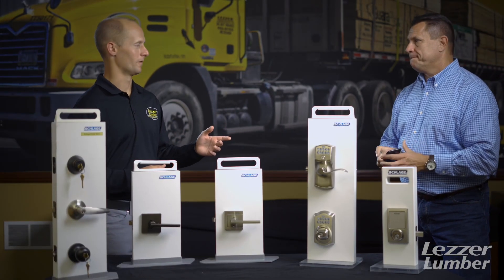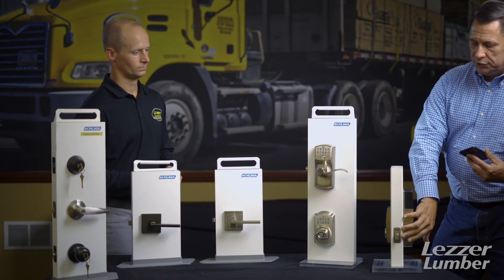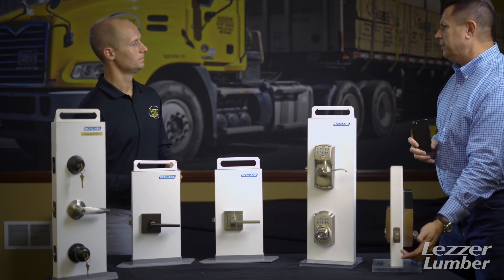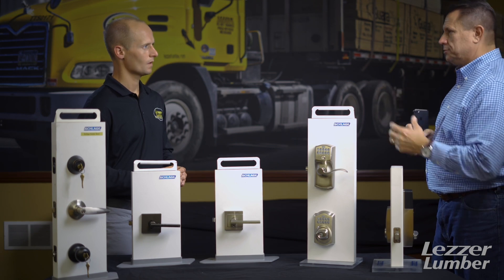I like the feature where if you're in bed at night wondering if you locked the front door, you just pull out your phone and check. We also provide a history — as the administrator, it tells me the date, time, and stamp of every time someone walked through the door. All our deadbolts are tapered, which means if door jams and doors don't always line up, the tapering allows the bolt to find and seat itself inside the strike plate.